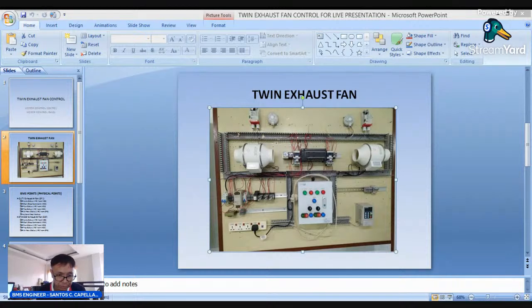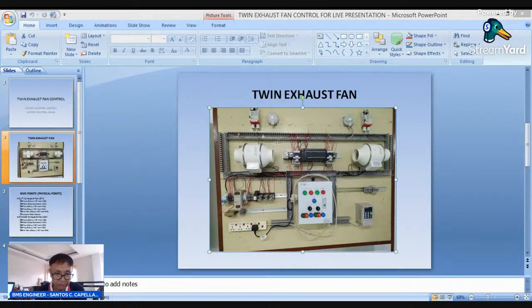Okay, guys, just to give you an idea, what we're going to do is explain the steps in preparing the control logic program for this simple twin exhaust fan.